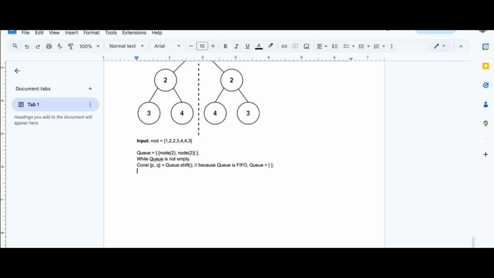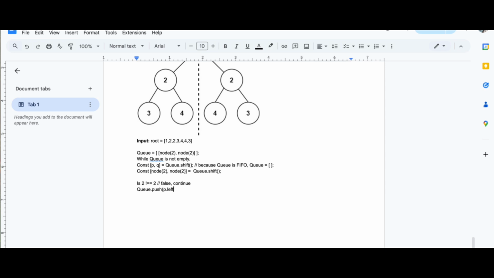Now the queue is an empty list, right? So is 2 not equal to 2? False, continue.